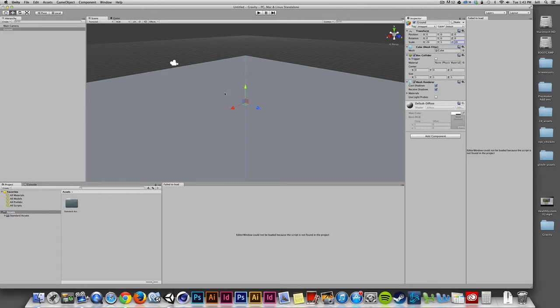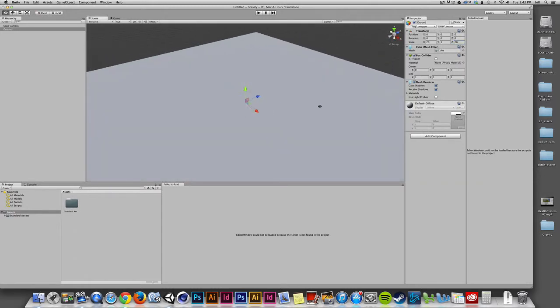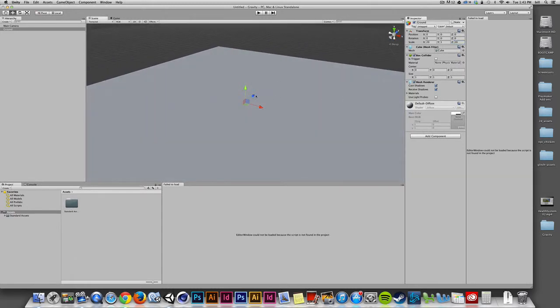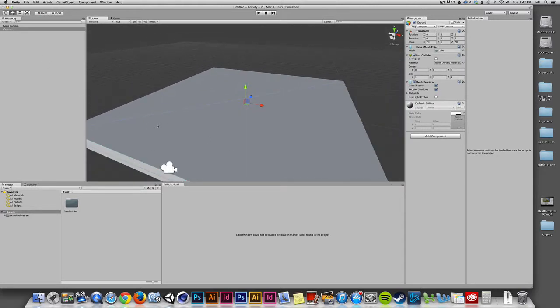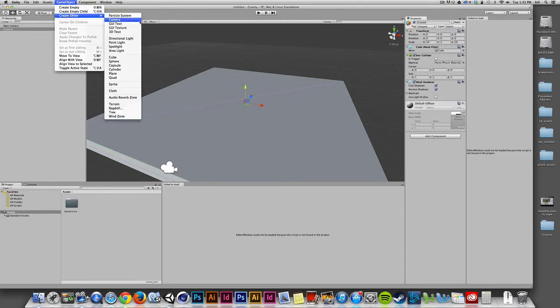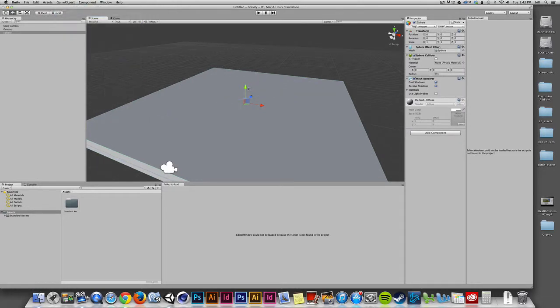I'm then going to change the orientation. I'm going to hold down Option, click and drag to orbit so that I'm looking in the direction of the blue axis. There we go. I'll make some decisions about the camera a little bit later, but the next thing that I want to do is create another game object. This time around I'm going to create a sphere. I'm going to lift that sphere up in space, or I'm going to increase its Y position.